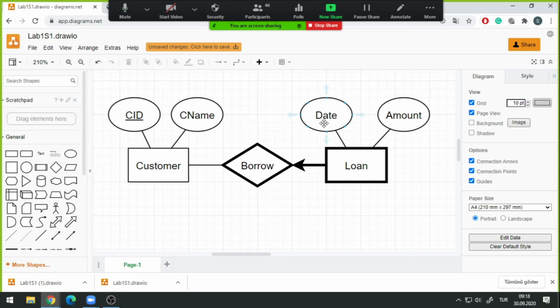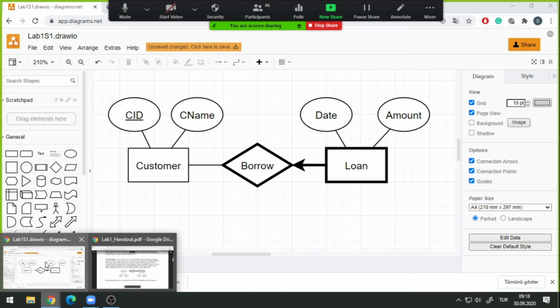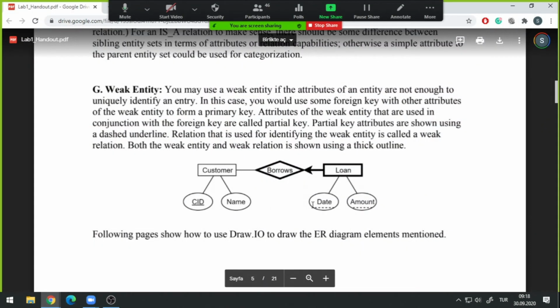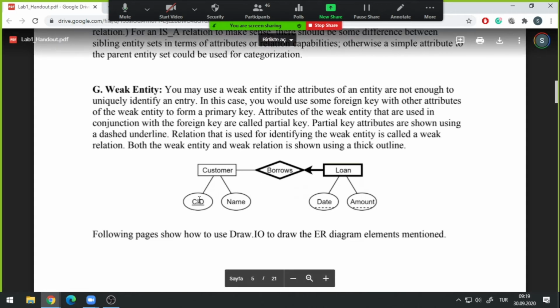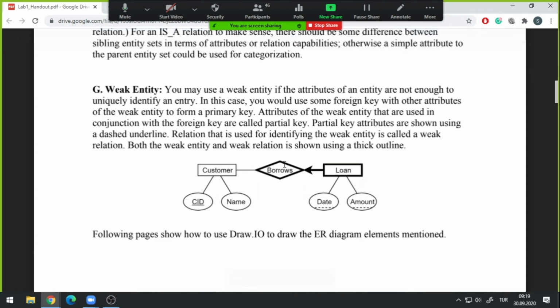I need a dashed line under the partial keys. The keys of the weak entity are called partial keys because they are not enough to identify a unique entry for the weak entity. We use the primary key of the entity that we are connected to through this weak relationship.